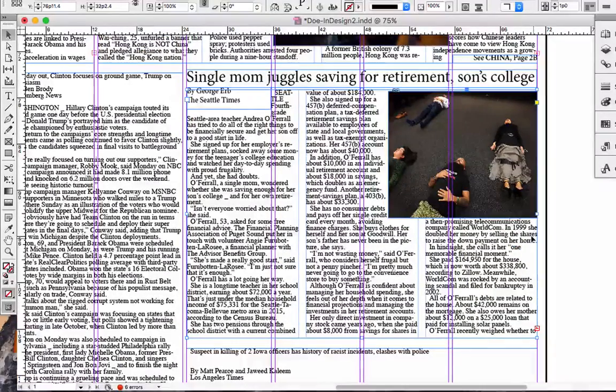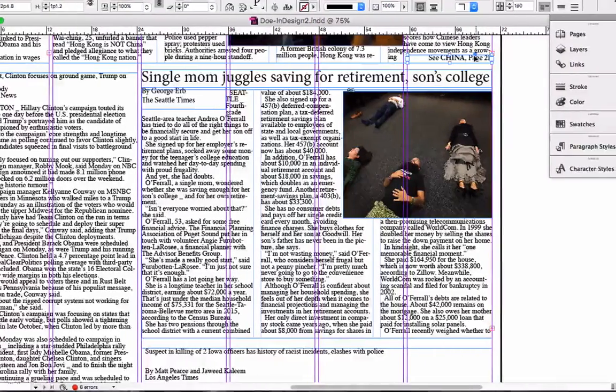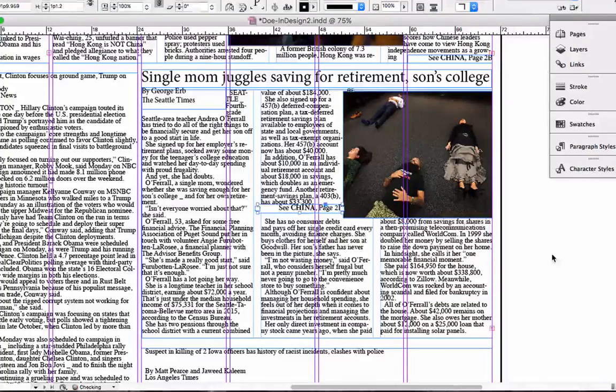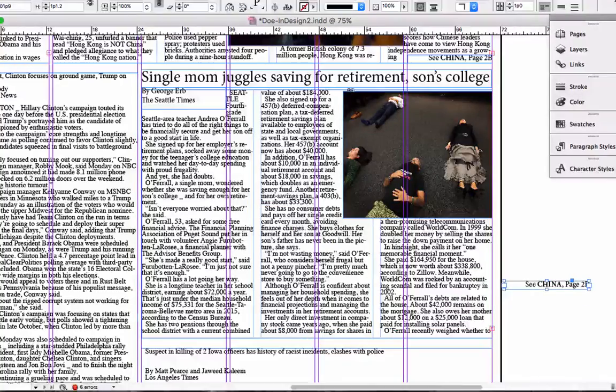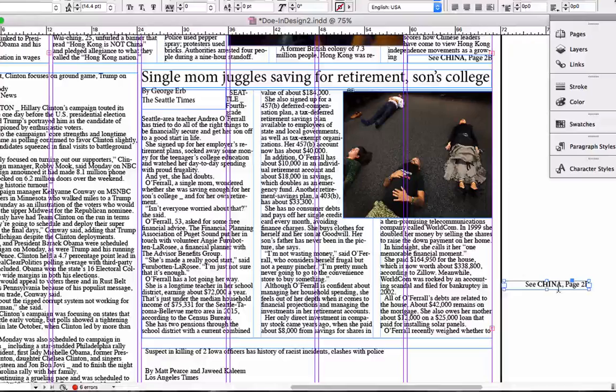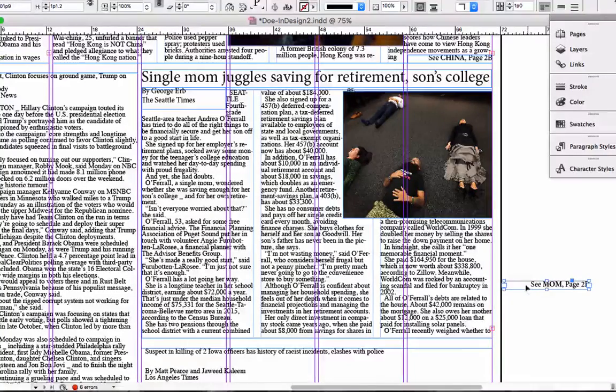I'm going to go ahead and save. And we need now to add a jump line as we've done for the Muslim story as well as China. Now instead of retyping it, we're going to simply click the one for the China story, Command C to copy it, and Command V here to paste it. All right. Once I have it, I'll move it outside of the document. And among the headline, I want to find a term. I think I'll use mom to include here in the jump, all caps and bold. With the selection tool, I'll just move it to the appropriate place.